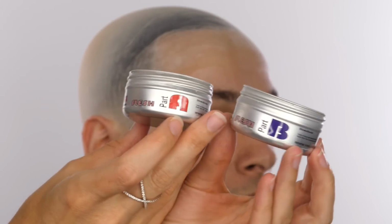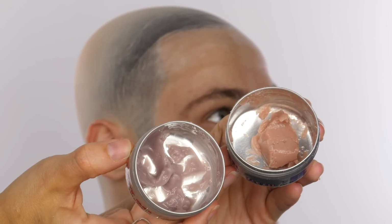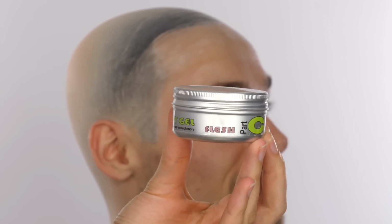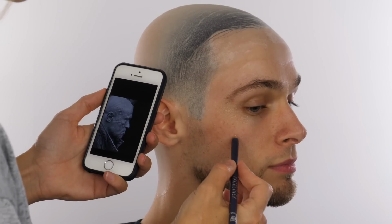To create the scars on Yondu's face, I'm going to be using Sculpt Gel. This comes in both flesh tone and clear, and you mix equal parts of A and B in volume or weight. In the pack you also get part C, which allows you to create flexibility in your silicone, for example, if you're creating a neck wound and you need some stretch.